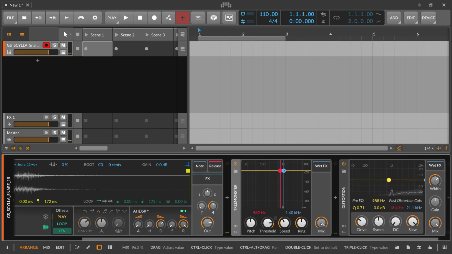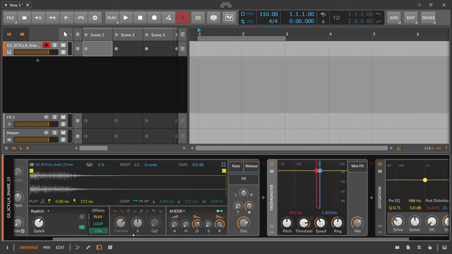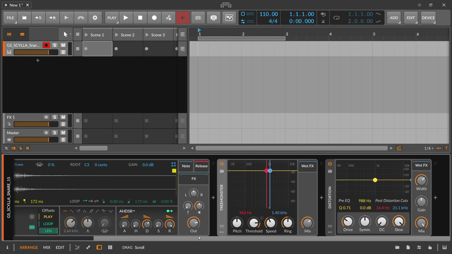And then we can also use the mix knob to bring in the original dry signal. So now we have a sine partial playing beneath the clap sound or this snare sound, synthesizing a fitting sine partial to it.